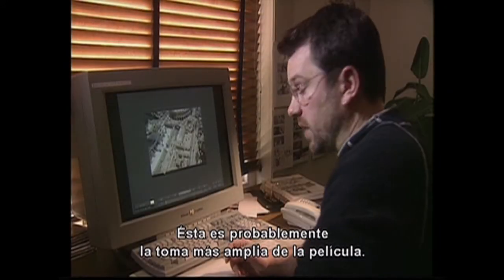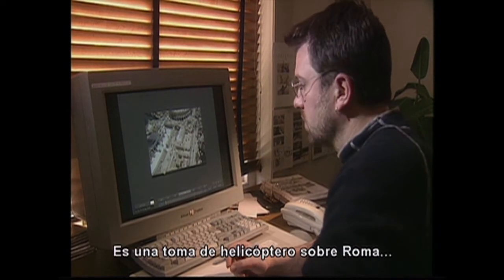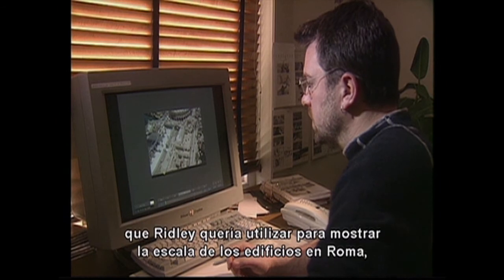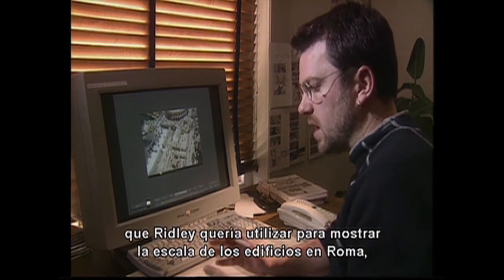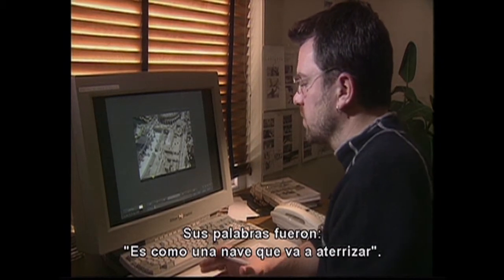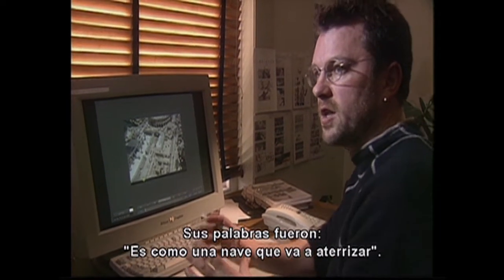This is one of, in fact, probably the biggest shot in the film. It's a helicopter shot over Rome that they really wanted to use to show the sort of scale of the buildings in Rome and also the scale of the Colosseum. In his words, it was like the mothership coming in to land, basically.